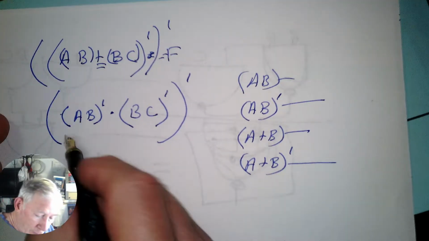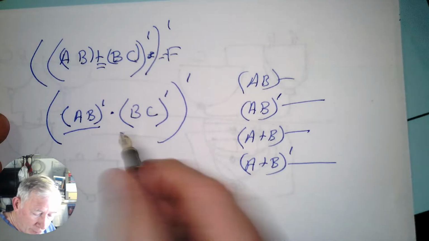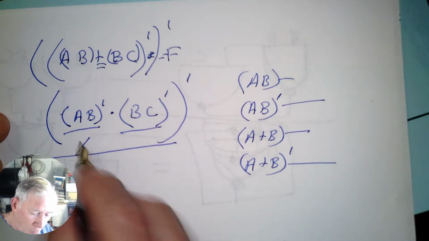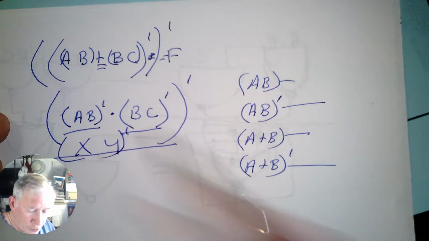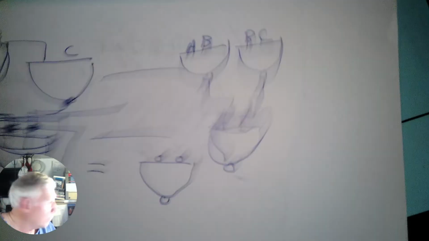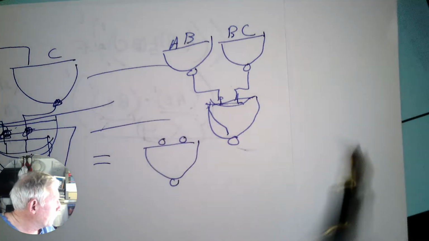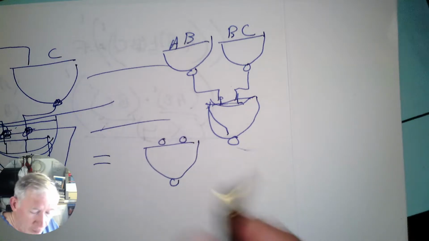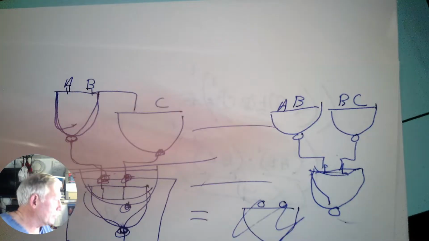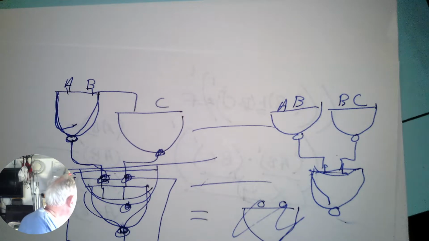And so you can see that's a NAND, that's a NAND, and this whole thing is basically like X, Y, which is also a NAND. So it's a NAND input layer and a NAND output layer, just as we have over here. Okay, so that's it. All right, and I don't think anything else on the homework was really a problem, so I'll leave that alone.